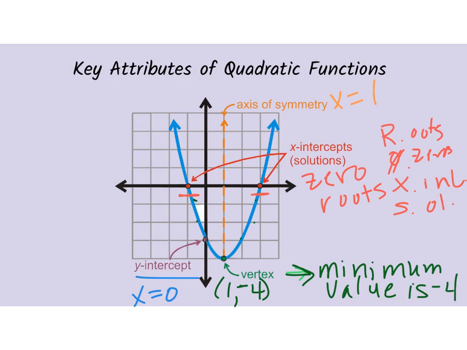Usually they just want you to know, is it a minimum or a maximum? And then what is the vertex? So that's an ordered pair. What is the axis of symmetry? And they usually want the equation for that axis of symmetry, so it's x equals 1. So these are going to be the same. I'll choose gray. So this x value is this x value.